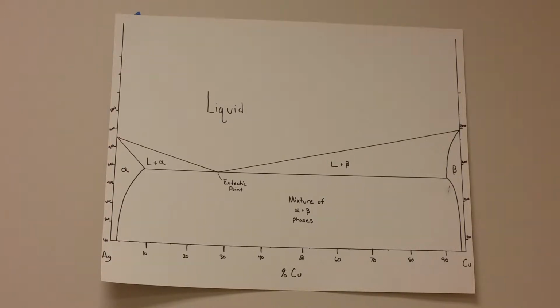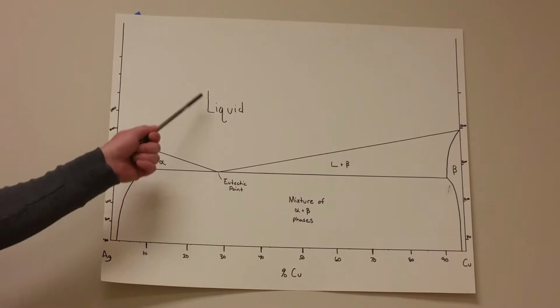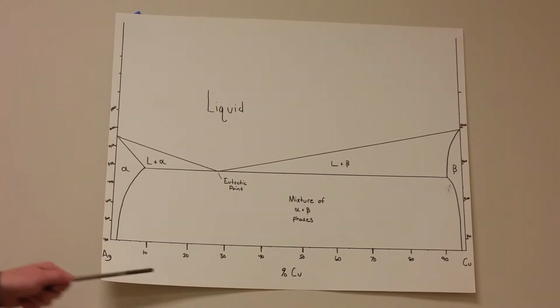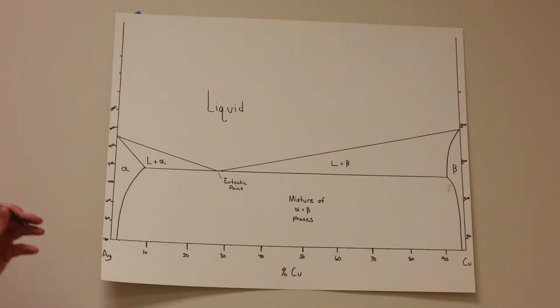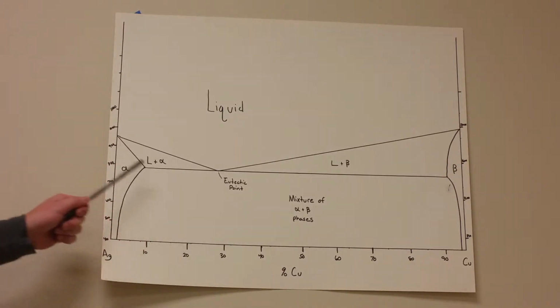This is Norman Elam, Cody Mayrose, and Cory, and we are here to explain the phase diagram for partially soluble or insoluble metals in the solidus region, which is this region down here. This is liquid, this is temperature, this is the percentage. This is a phase diagram for silver and copper. We're going to concentrate in the solidus region.